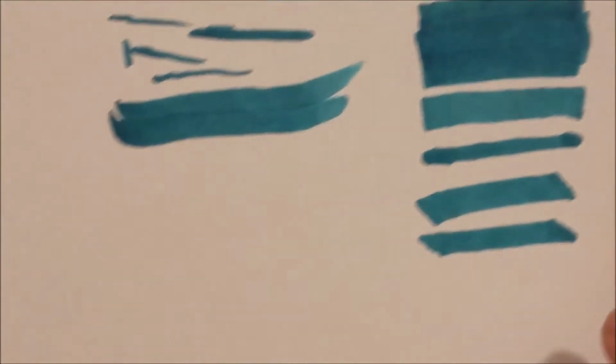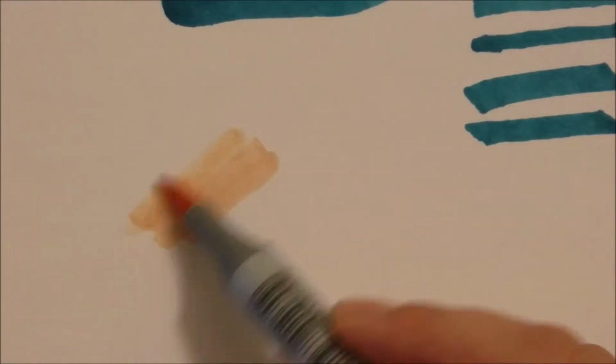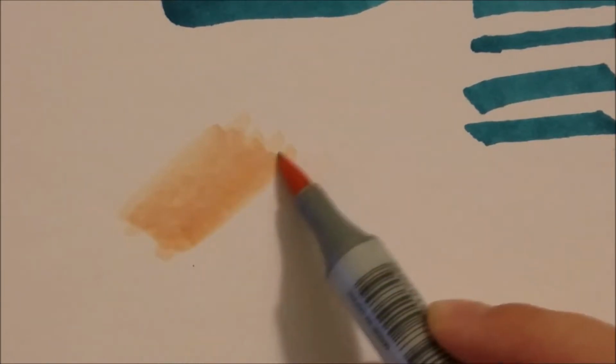So I'm going to move farther down on my paper, and I'm going to choose some new markers and just show how you can blend between 3 different colors, because that's really what Copics are for. You're supposed to be able to blend between 3 different colors in a color family. So I'm going to start with the brush tip of our lightest color, Barley Beige. Just gonna do a light swatch of this.